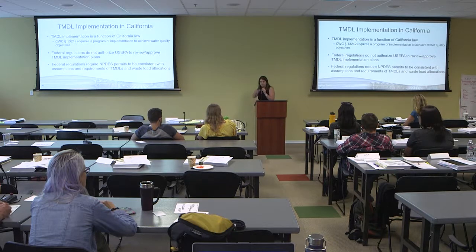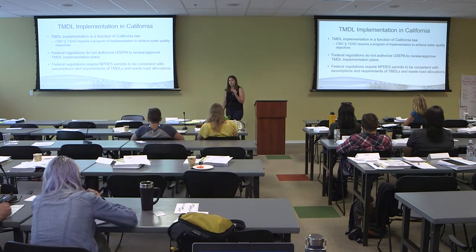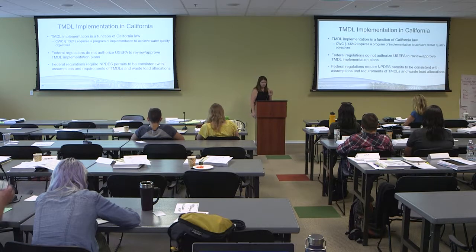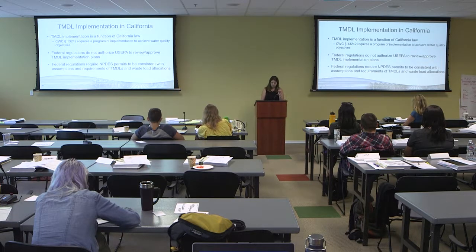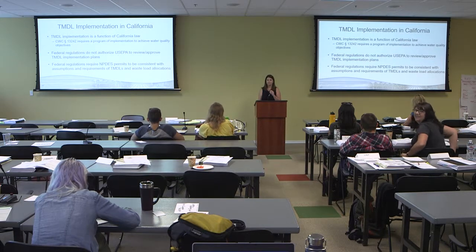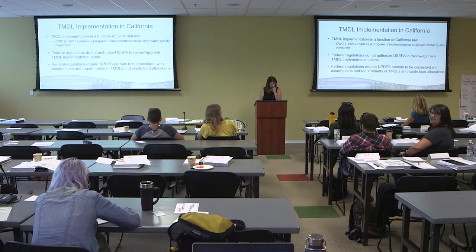Hey, Rebecca, may I add to that? Of course. So the extra cool thing about California is that 13242 requires a program of implementation to be established to achieve and maintain water quality objectives. And what that means is that we can develop a program of implementation before the water body is impaired. So oftentimes we think of a TMDL and 13242 as synonymous, but a TMDL and its implementation components is one type of program of implementation. So I just wanted to clarify that point.